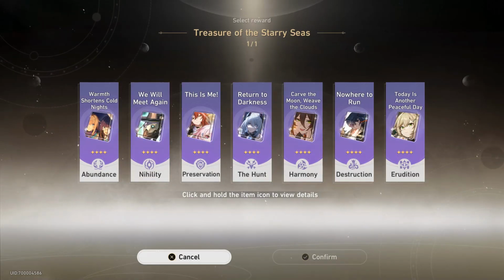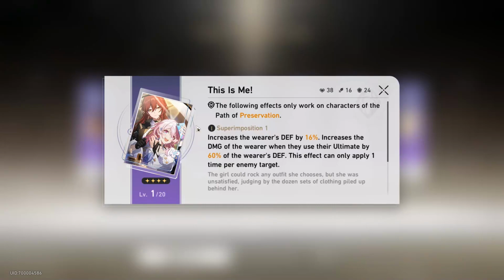Then we go on to Preservation, which is, this is me. Increases the wearer's defense by 16% and increases the damage of the wearer when they use their ultimate by 60% of the wearer's defense. This effect can only apply one time per enemy target. All the current preservation characters, those being March 7th, the Fire MC, and Gepard, all scale with defense. So this light cone is great for them, and it gives more defense. What else could they need?